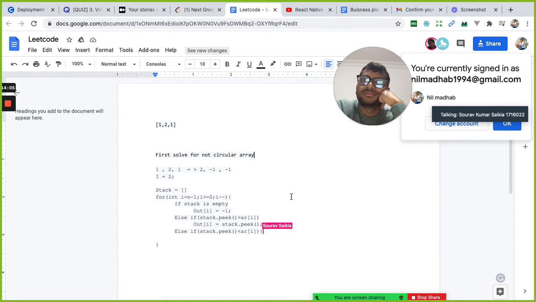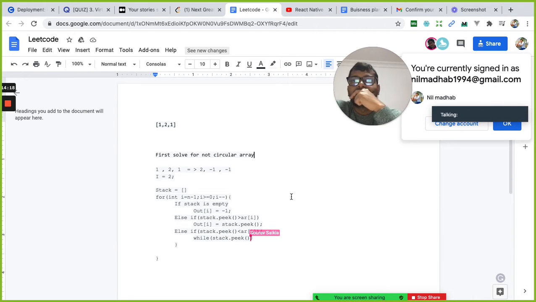Like, while stack.peek is less than or equal to array of i, we pop them.